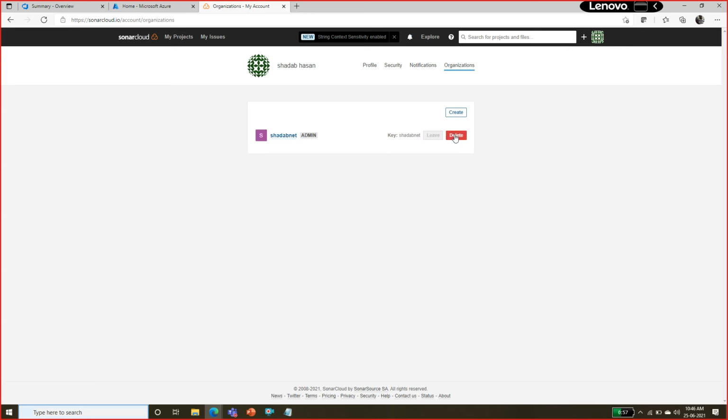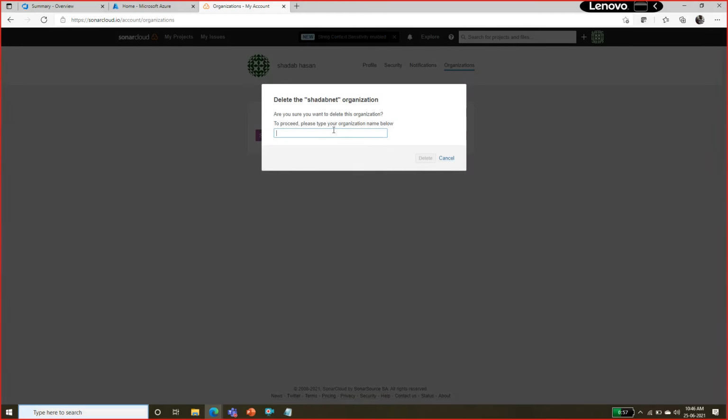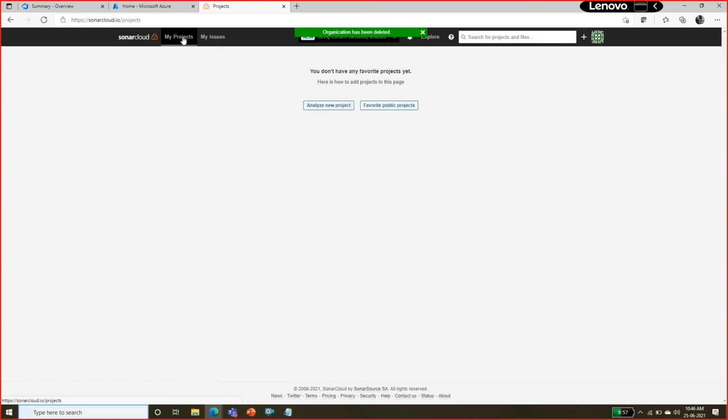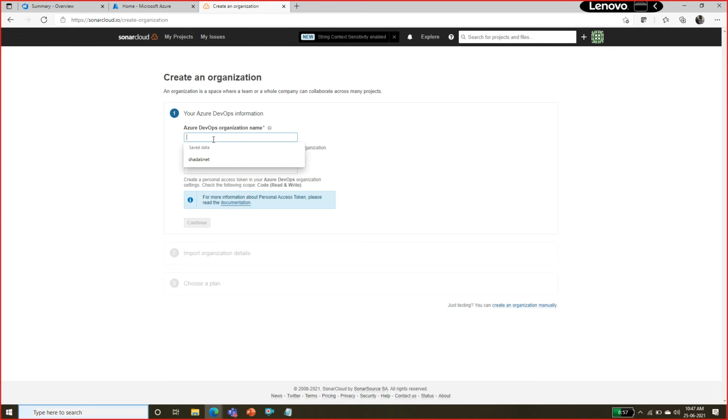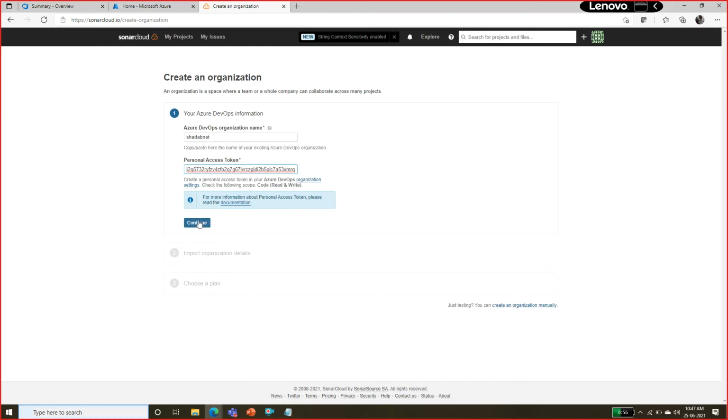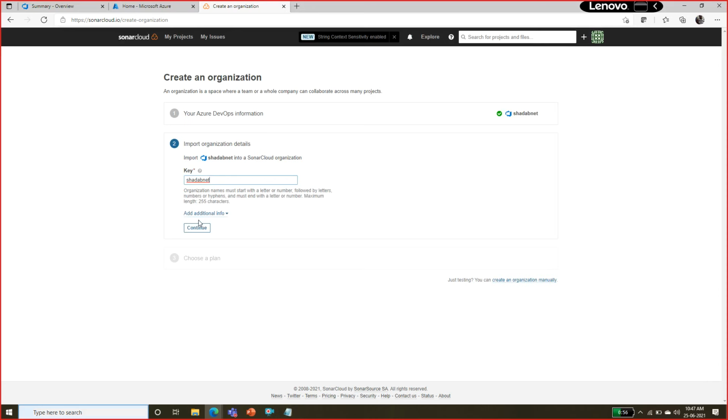So you have to click on the plus symbol, create new organization, enter your organization name, enter the personal access token which you have created in DevOps, and click on the continue button.